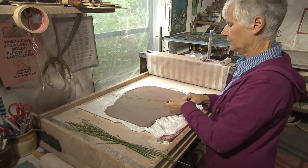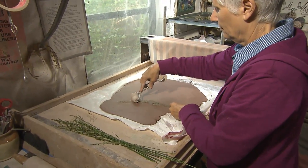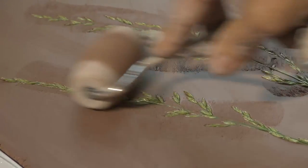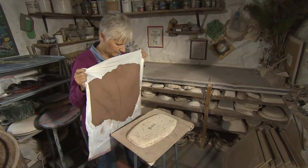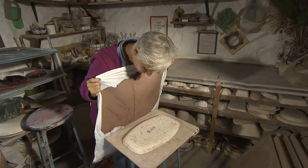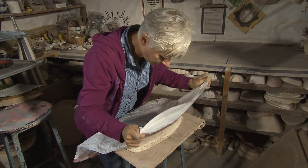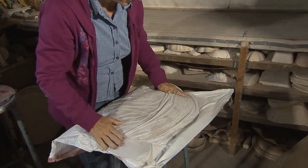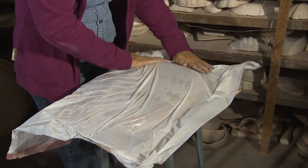The slab roller is a wonderful way to use the plant impressions. And we also have an extruder, which is pretty fun. You can make a lot of neat things with hollow tubes. Paul has designed me some very nice walls for casseroles — he has handmade me these dies so I can extrude out the walls and then make a slab base any shape that you want. So that has been very fun and we just work together as a team.